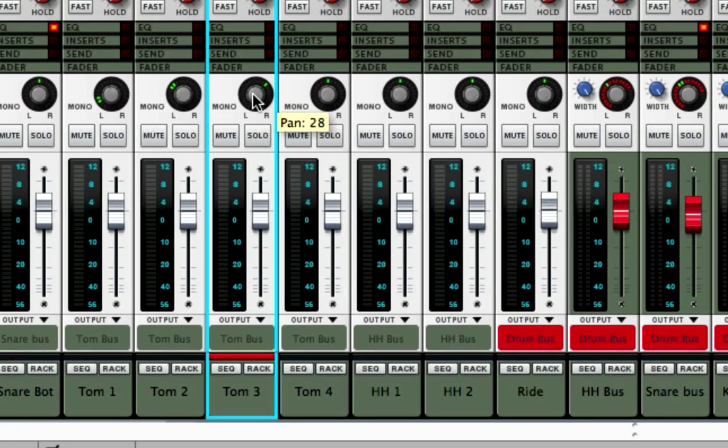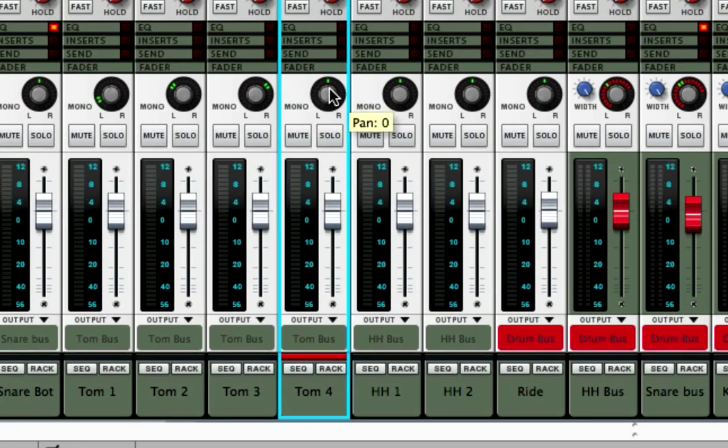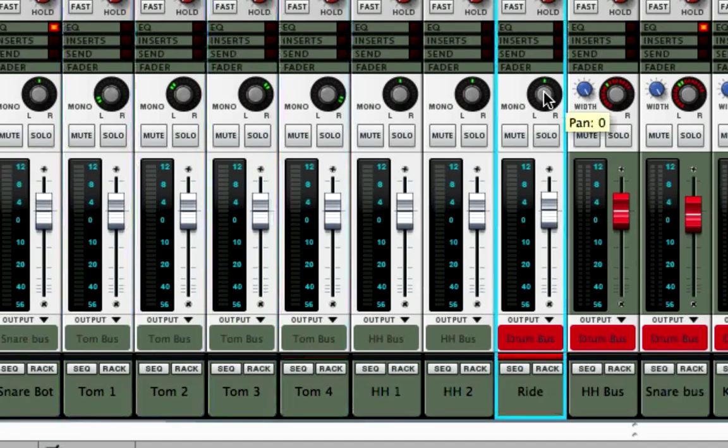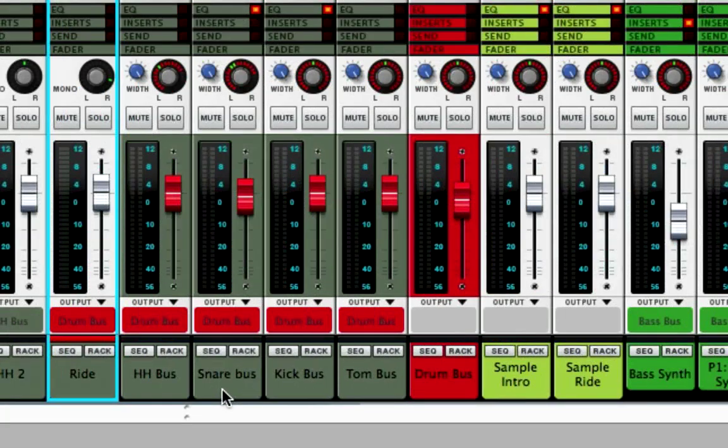If you press the shift key and do this, it helps you get it more precisely. Try to keep these the same. There we go. Our hi-hats, our ride, we'll pan way off to the right over here. And our bus is right up the middle. Our kick is right up the middle.